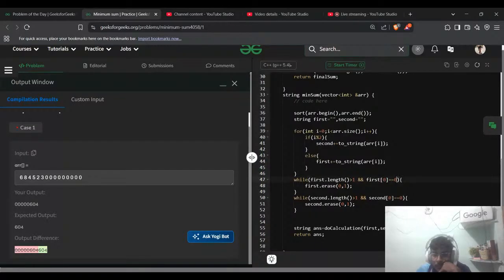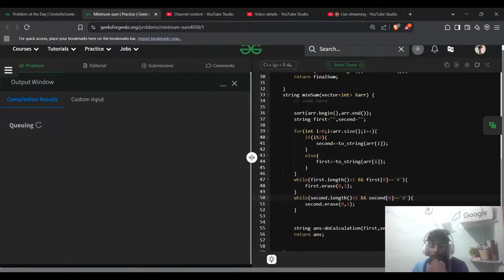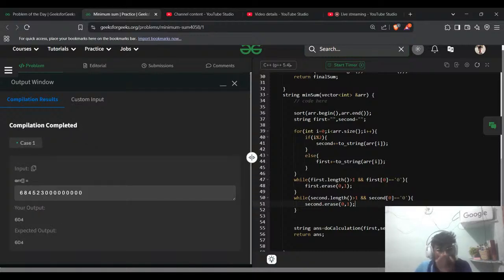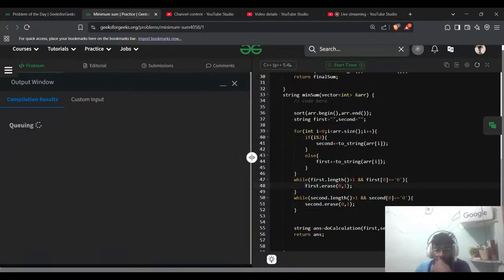I have to write the character 0, right? Because it's in string format. We are allowed to do this thing because it's in string format. So we are doing this. Let's see if this code is working or not.